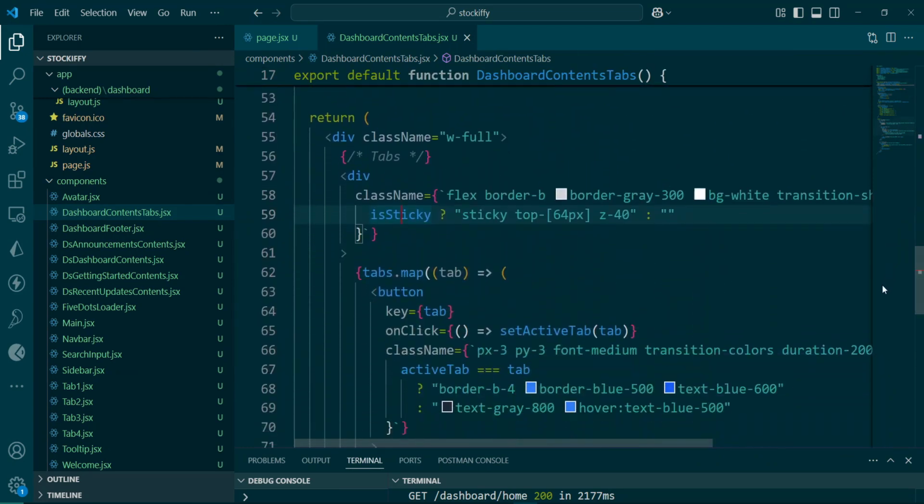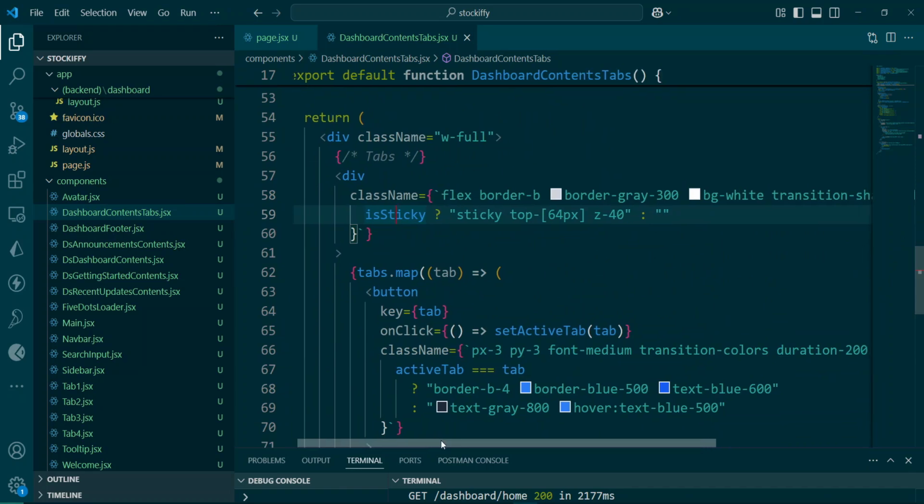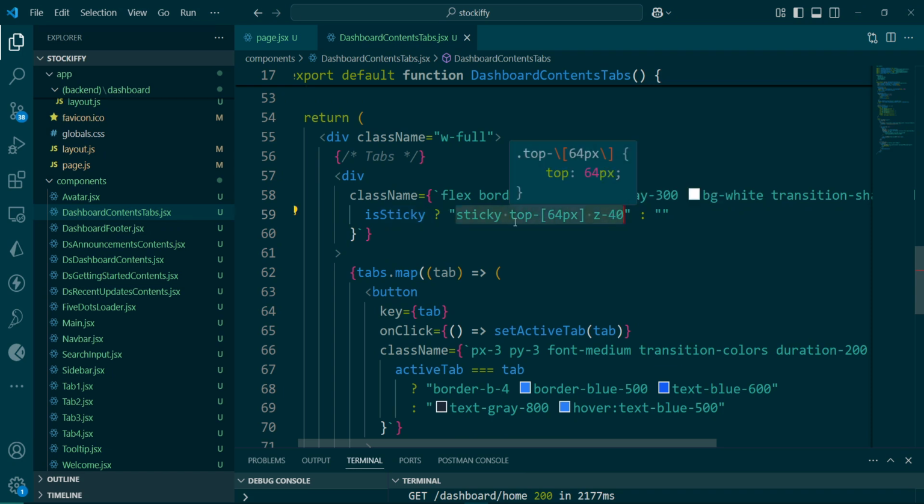Here we are just using our Tailwind CSS styles to say if it is sticky, and we are using a ternary operator. If it is sticky, we want to apply this CSS style. Let it be sticky, and I'm giving a top of 64 pixels because that is what works.